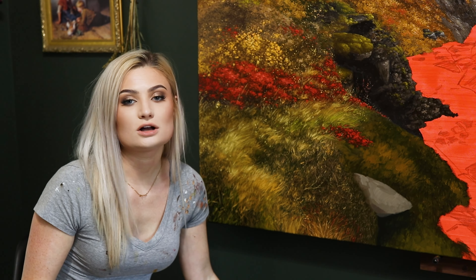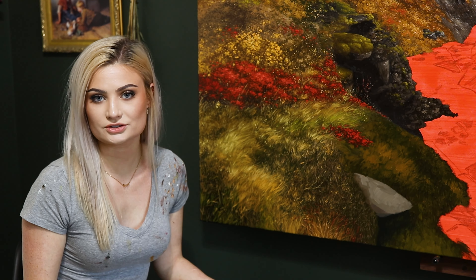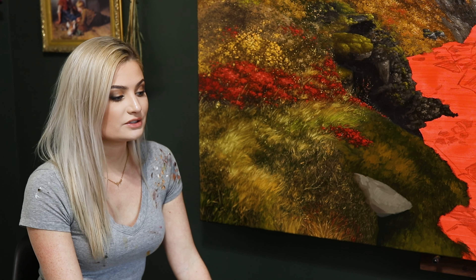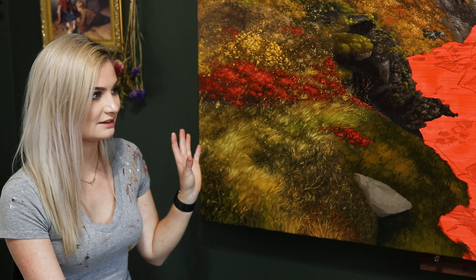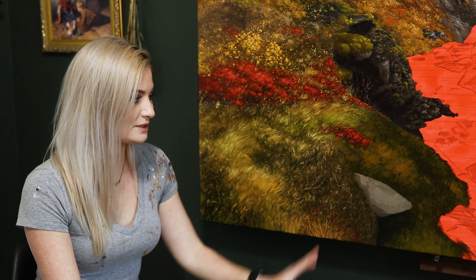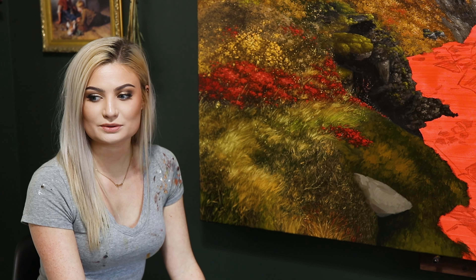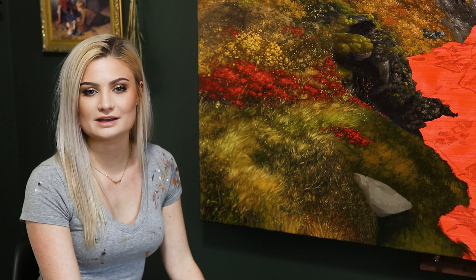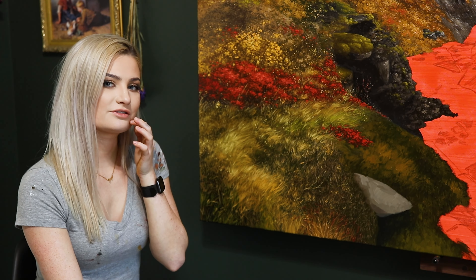Also try to be very aware of using a range of colors. At the moment I'm using five different colors to complete this look and there's still a lot to go. In nature there are going to be a lot of different tones and colors, so using a wider variety is going to help you create a more natural look for sure.